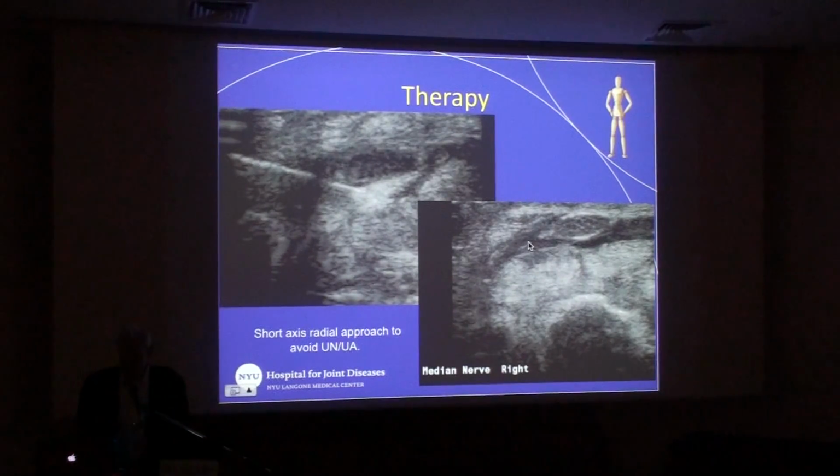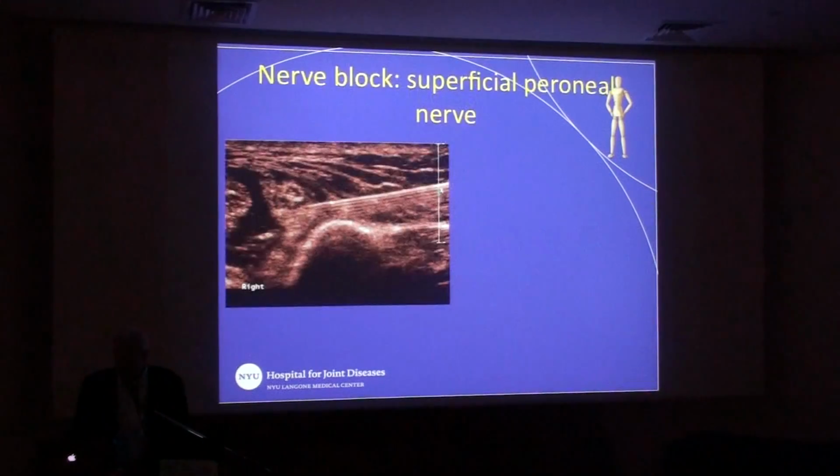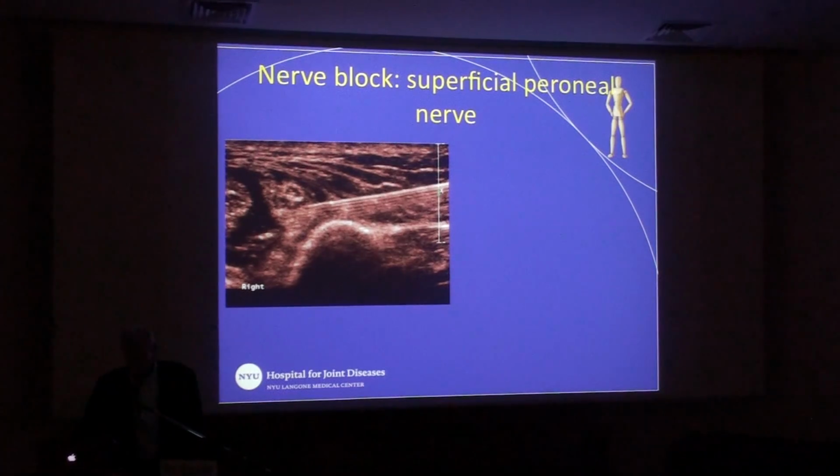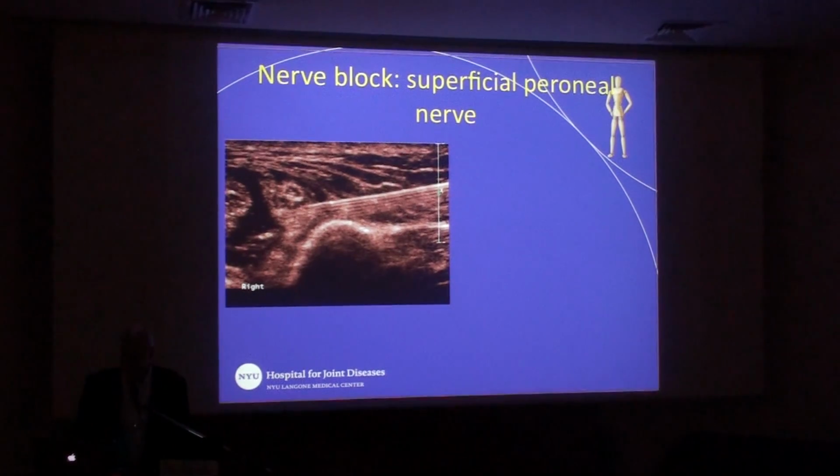And usually dissects both proximal and distal in the distribution of the nerve fibers, or the nerve itself. Now, we can use the same technique regardless of where we are. You do a fair number of small nerve perineural injections. This is actually a nerve block we were asked to do on a patient with suspected superficial peroneal nerve abnormality. Again, these nerves can be quite small, but we see them very well with ultrasound with a high-frequency transducer.